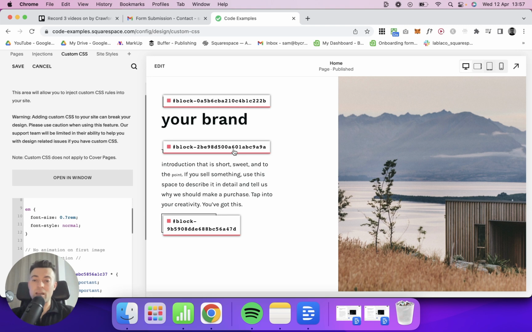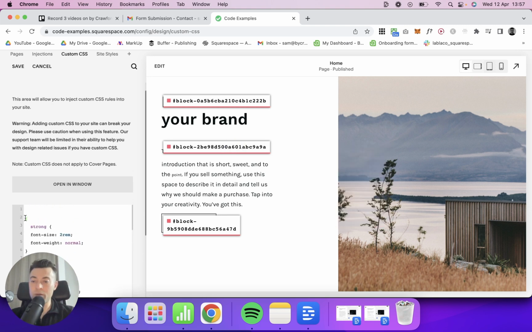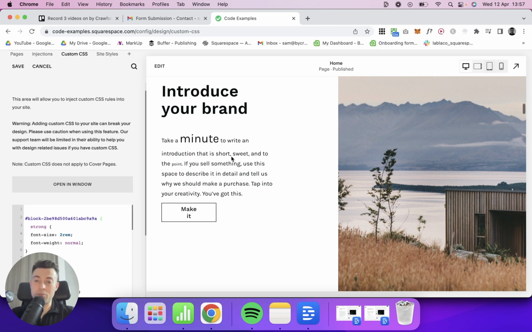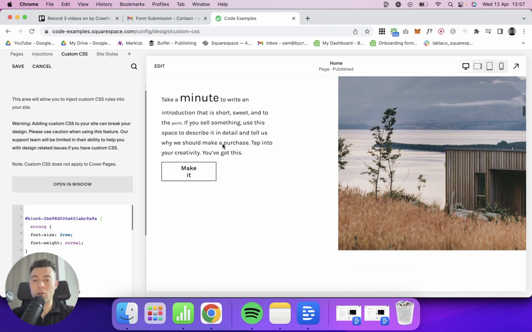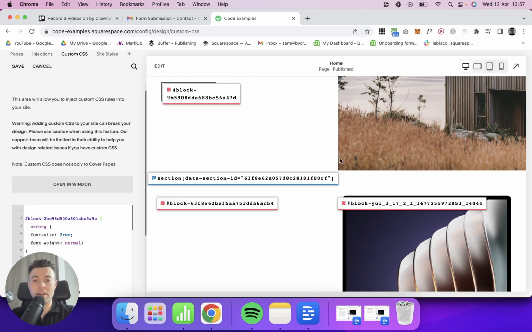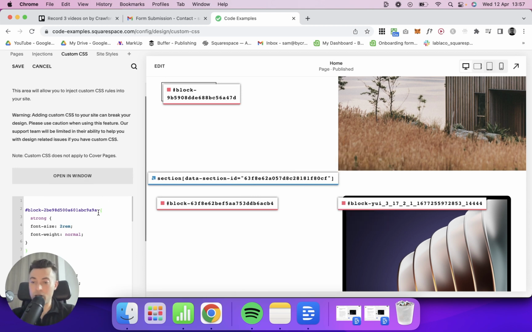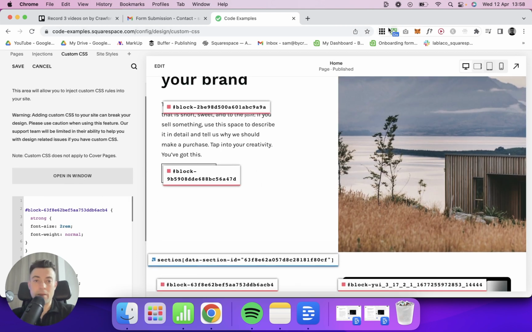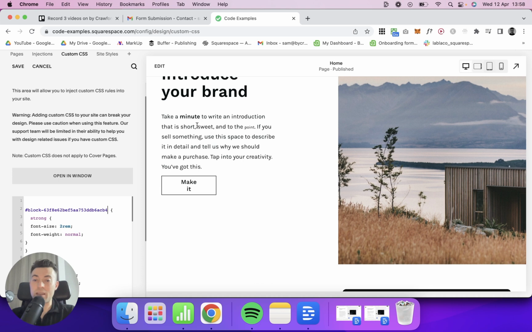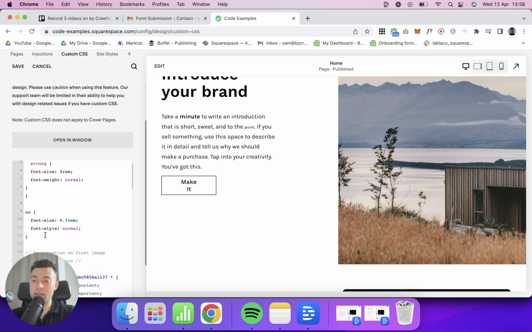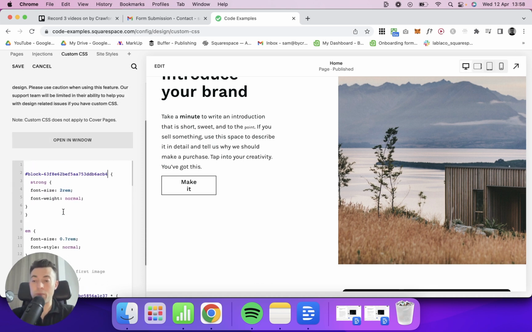But anyway, let's just say I wanted to apply it to this block. What I would do is add our block ID here, and it keeps our code just confined to this block. But you can see if I was to apply it to just some random block, the code would disappear. It would just turn back to bold. The italics is still in play because I haven't wrapped that, but you can see that you can get specific or as non-specific as you want.